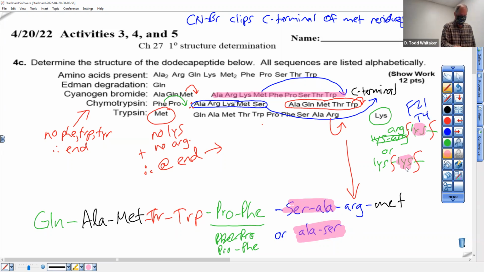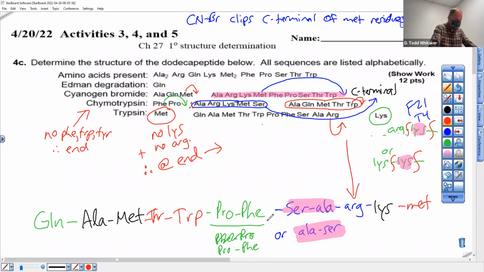Forget about Lys Arg. Lys won't be by itself. Lys will be with whatever was previous to it here. So this was just a misstatement. And now I know where to put the Lys. It has to be after the Arg. That's the only way for it to get by itself. Oops, that was Met. What did I just erase? Was it the Met? Yeah, it has to be at the end, Met. And we got our 12.